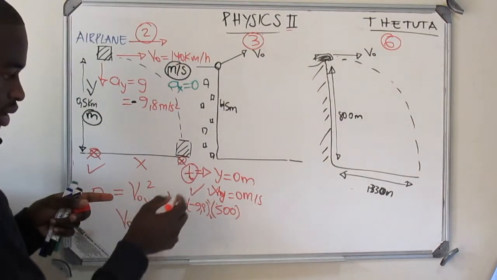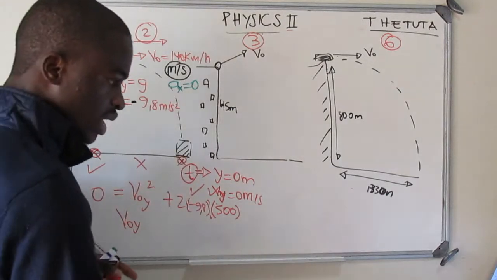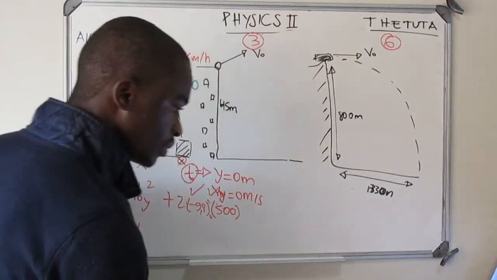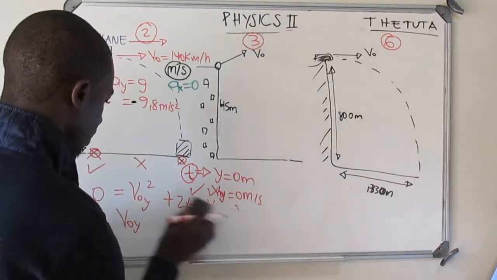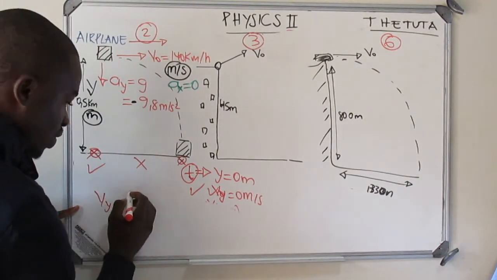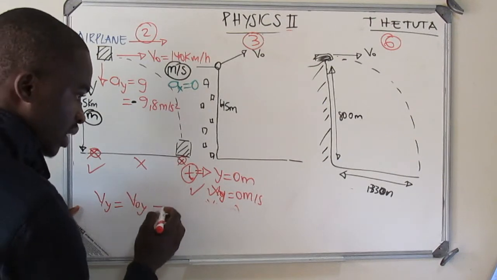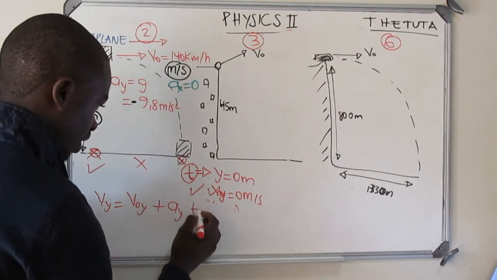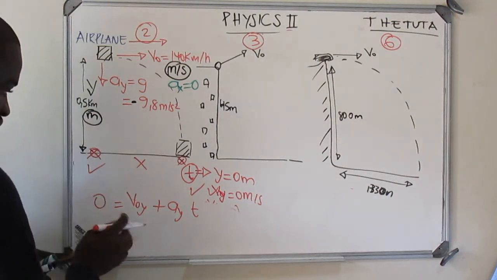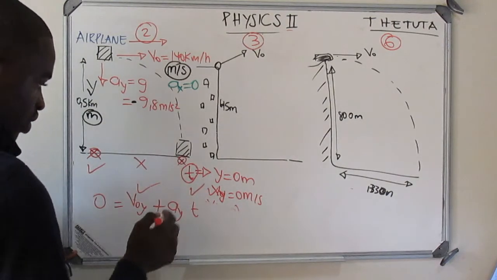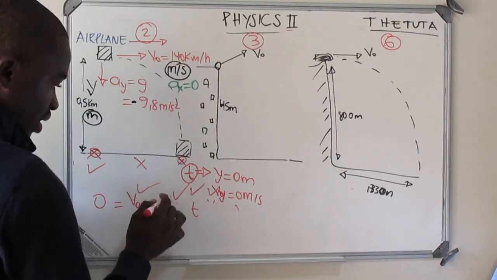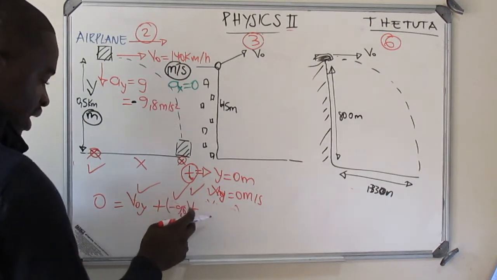Can you see the projectile time? And then in order for you to get your projectile time, you can apply another equation as well. And then you come here, you say we're still in y, and then Vy is going to be equal to V initial, the one that we got, plus acceleration in y and time. And then remember, the final velocity in y is equal to 0. The initial, we got it from the previous equation. The acceleration, we got it, it's minus 9.8 always. And then the unknown will be the time.